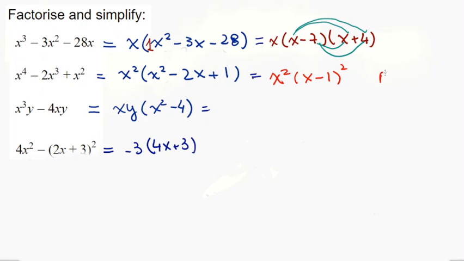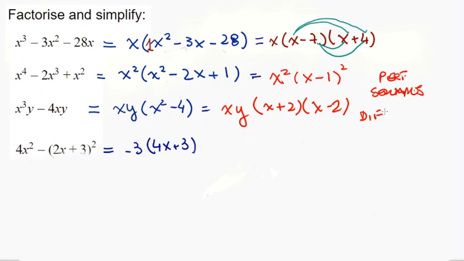So this is perfect, right? Your perfect squares. Sorry for the handwriting, getting used to the tool. All right, this one is a difference of squares. So clearly we could solve this. x squared minus 4, that's x squared minus 2 squared. So that's x plus 2, x take away 2. This is difference of squares, right? And well, that's basically it.